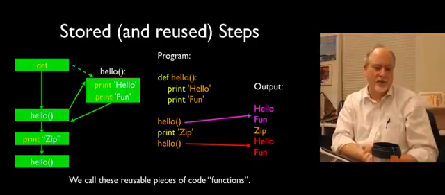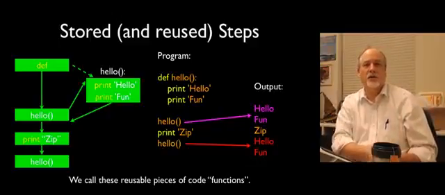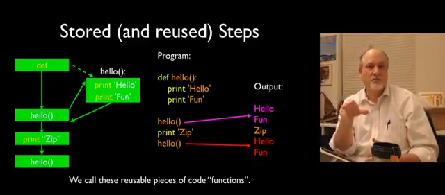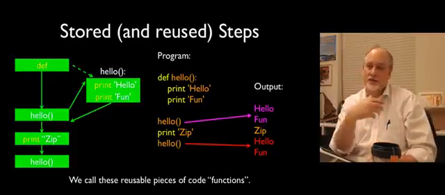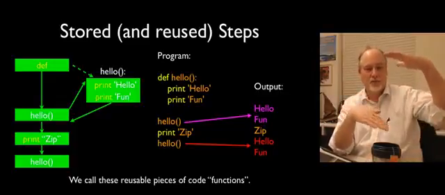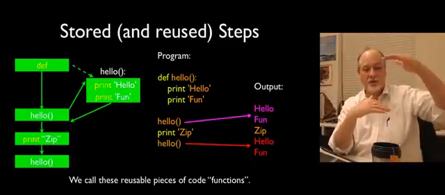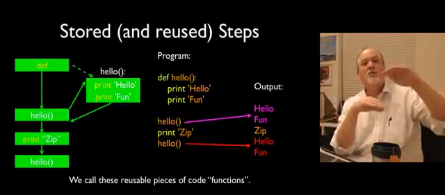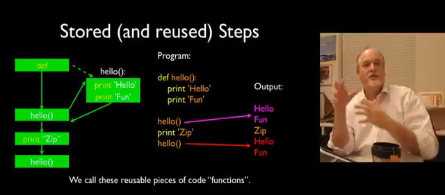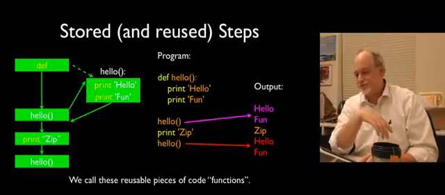But a good example of this kind of work is that maybe I'm going to use Google's geocoding service, and I'm going to send some unstructured data and get a GPS coordinate back. That's a service I want to call, and it would be about this many lines of code, and I'm going to want to do that all over the place. So do I want to put this many lines of code in 40 places in my program, or do I want to put it in one place and then call it in the various places that I need it? That's why I call it the store and reuse function.